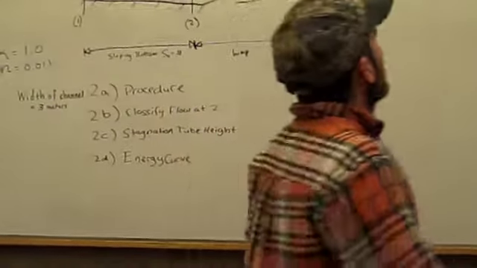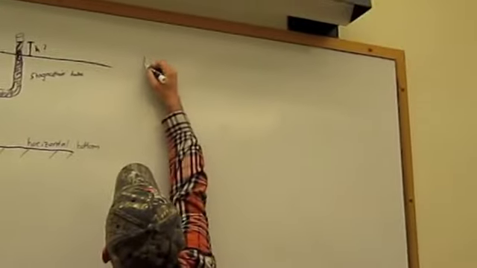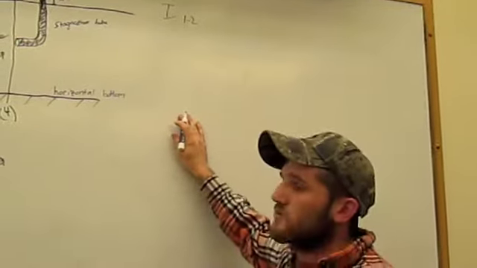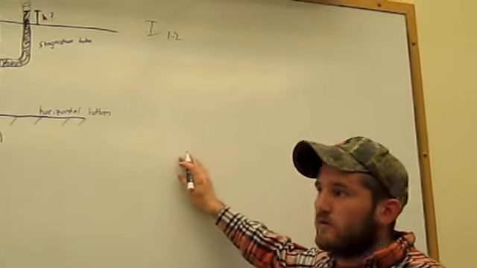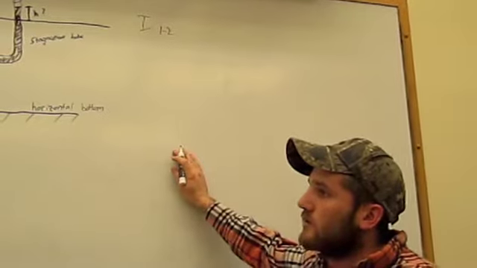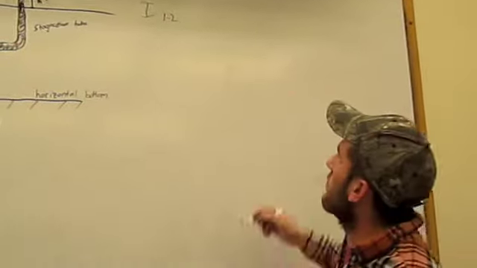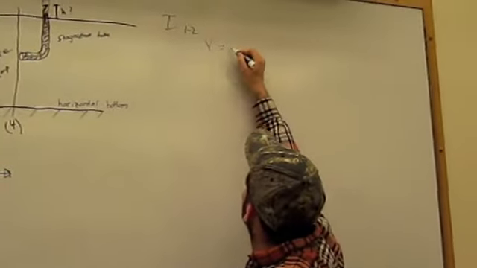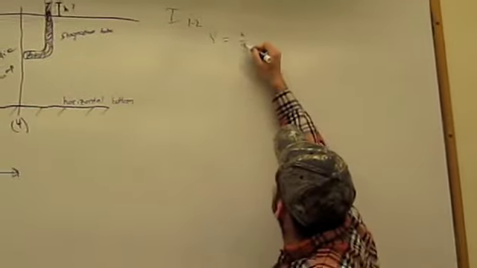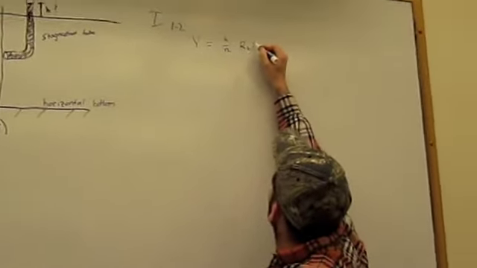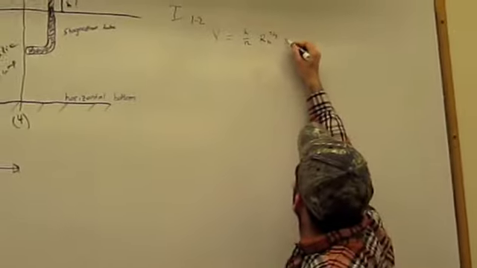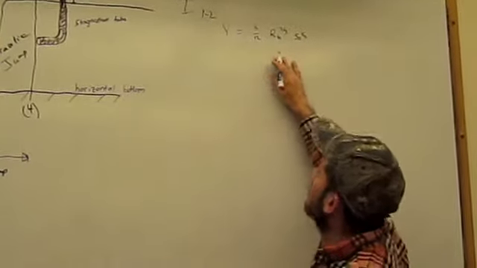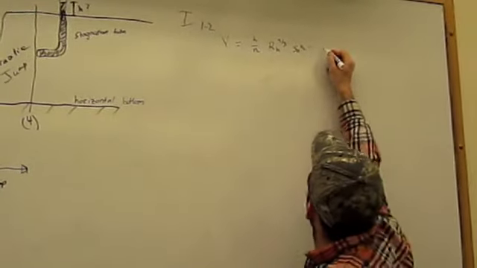We'll start with section 1, or Roman numeral 1, section 1 to 2. We know it's uniform flow, so we can use Manning's equation to figure out V and then Q from that. And we also know on uniform flow that energy at point 1 is equal to energy at point 2. Manning's equation gives us V from slope. All the values we need are given in the problem statement. We just plug them in and go.